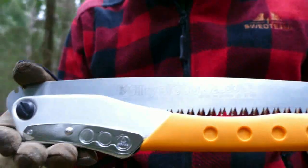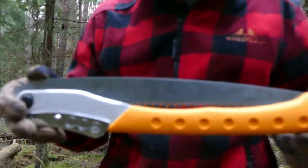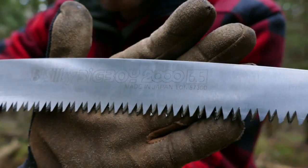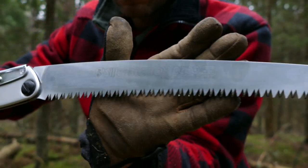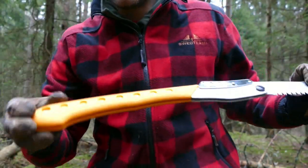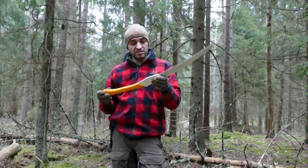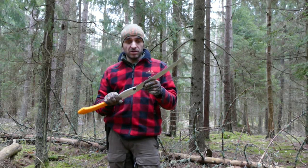You can get a sheath for it if you want to. And my focus is struggling. There we go. There you have the big teeth, extra large. A yellow, orange, yellow handle, so you can easily see your gear when it's lying on the ground. So if you're looking for a saw a bit bigger, it's a bit heavier, but it's worth every pound or every gram in my backpack because of the work I can do with this one.